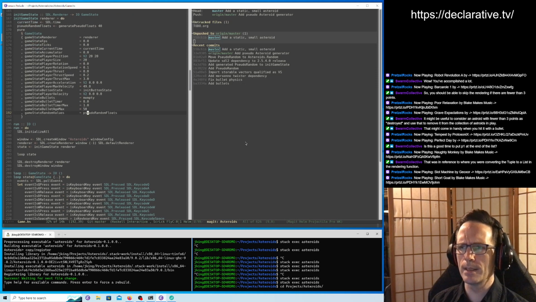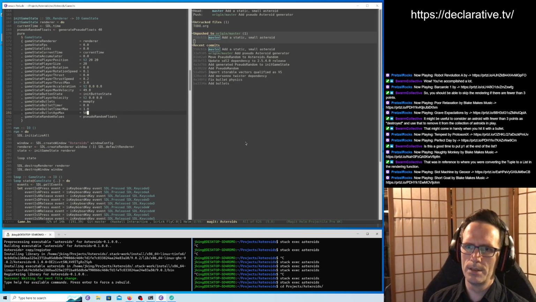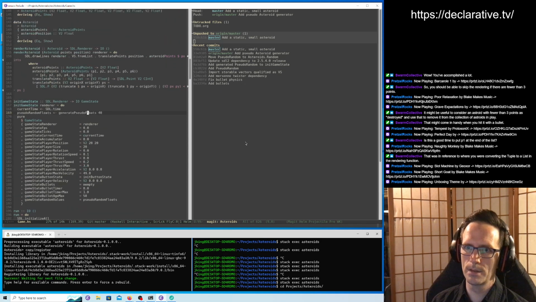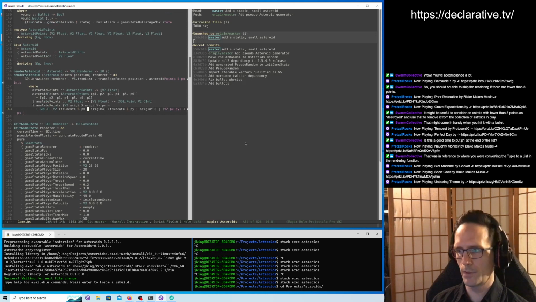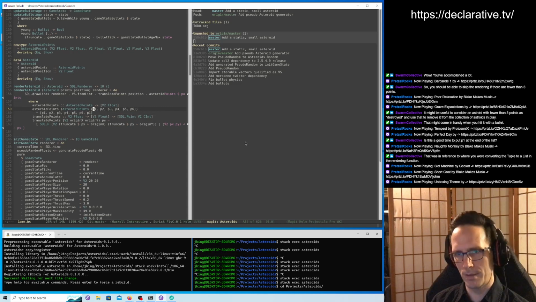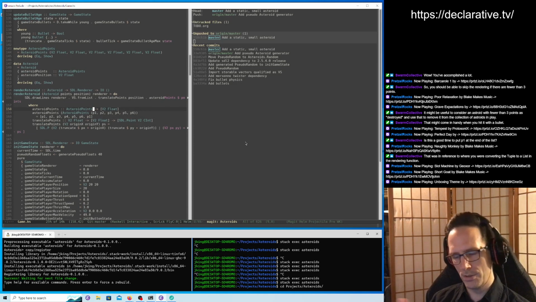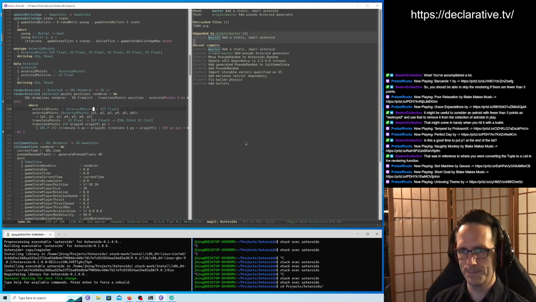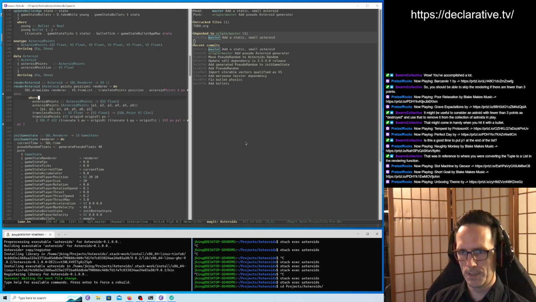So let's go ahead and add the asteroids to the game state, and then we'll add our single asteroid to that initial game state and update it from there. We'll get it moving and wrapping around the screen and all that stuff. They also do rotate and stuff. We can add that as well. Let's get it moving first.